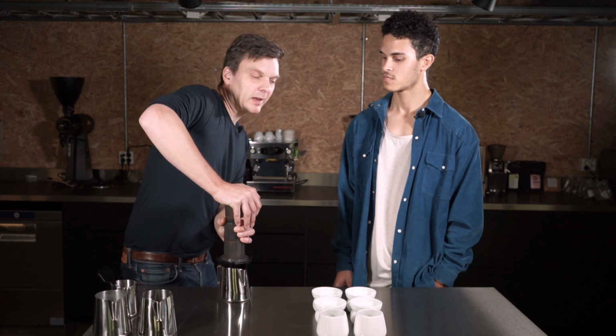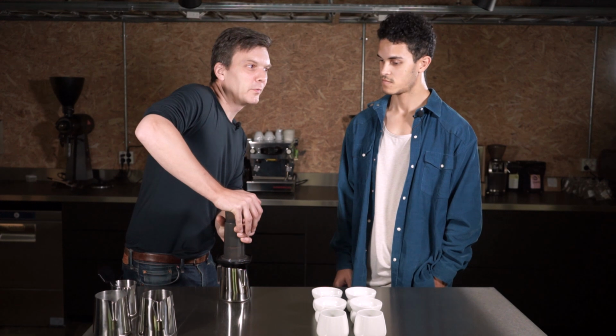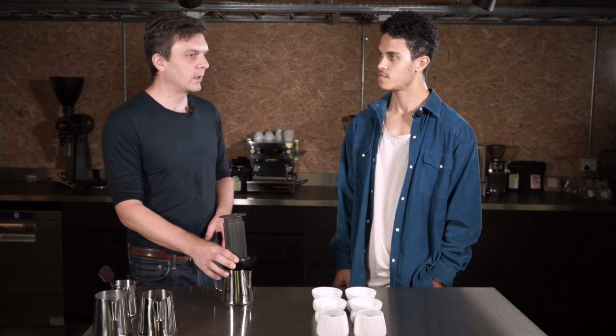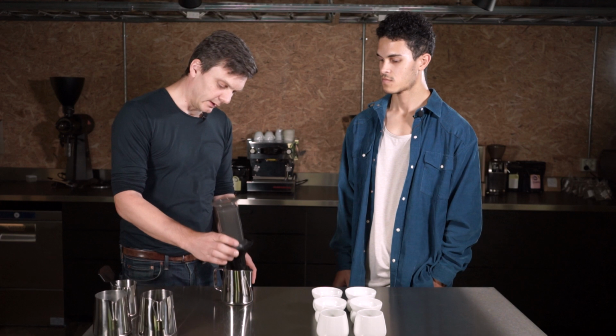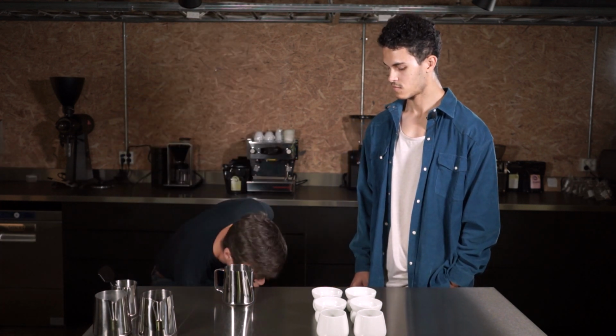If it's like 10 seconds, you ground too coarse. And if it takes a minute, you ground way too fine. Yeah. And this is almost the same for every coffee. You know how we kind of change the grind setting for each coffee? Yeah. But the pressing speed is more or less the same. So that's just because the coffees have different densities and so on.